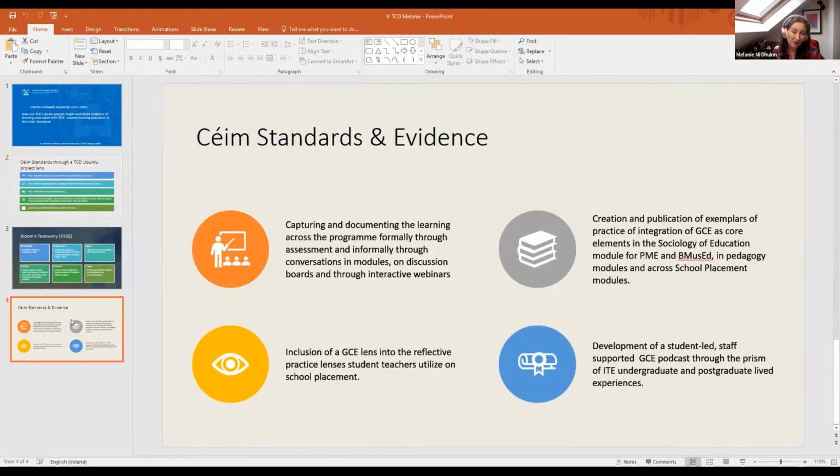So if we were to look forward, which is kind of what our thinking is from today, and evidence, really the onus on us as teacher educators and HEIs will be obviously to construct the programme and to create the possibilities and facilitate the learning. But we do obviously have to look for the evidence that the learning has happened.